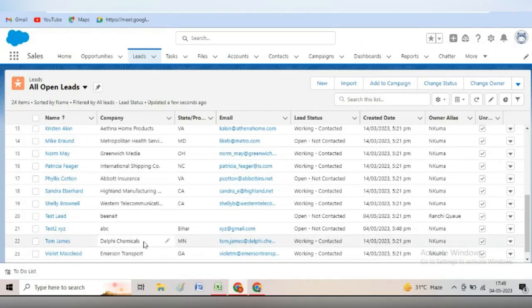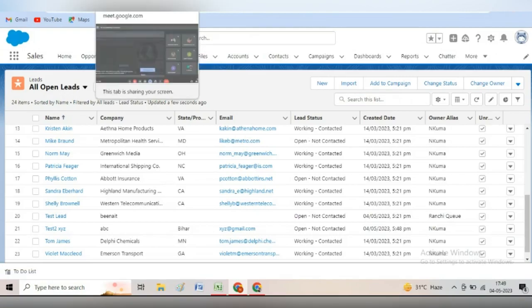So it was test2 xyz, right? abc, and according to our criteria, what was our criteria? Whenever the city is Ranchi, the owner will automatically change to Ranchi Q. So here our city is Patna in Bihar, right? So that's why the owner has not been changed, right? So I hope it's clear. If I change its city, then it will automatically change its owner to Ranchi Q. I hope it's clear.